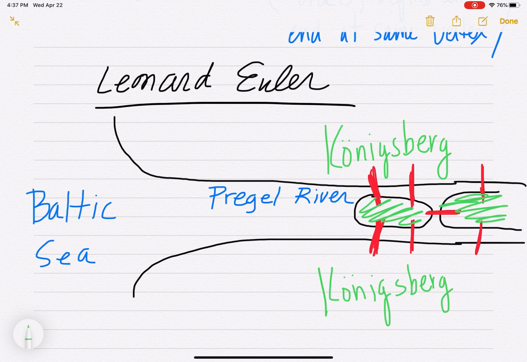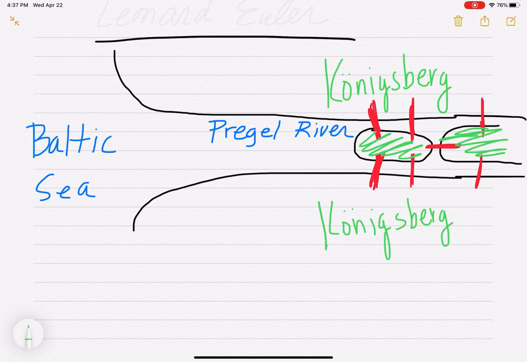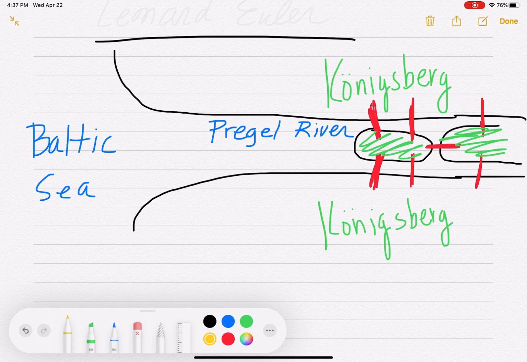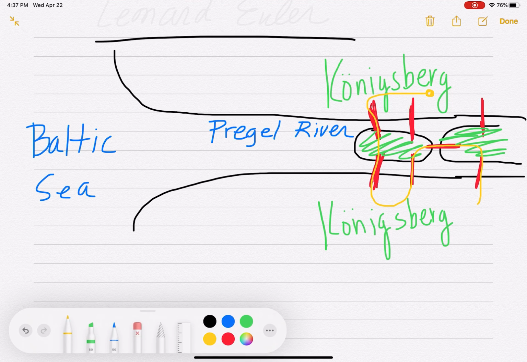You can try doing it, right? Let's see if we can try. Is there any way possible to do this? So I could start here, and I could go down here and cross here. And what could I do? I could maybe try crossing here and then here and here. But then I don't cross the other two bridges in the north, right? So that doesn't quite work.